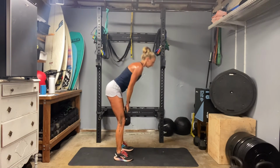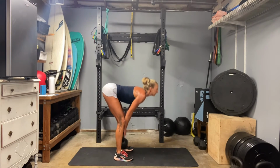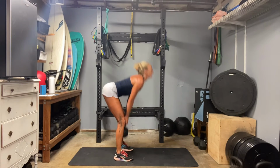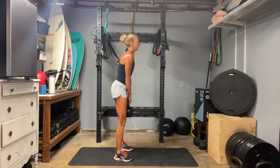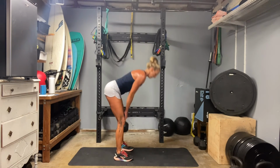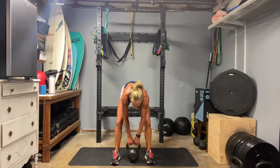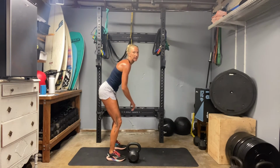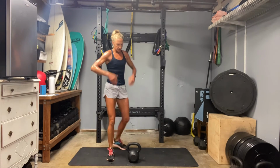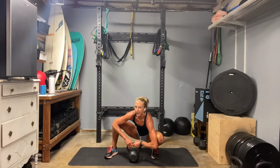Deadlifts. Inhale down. Exhale up. Get your hip flexors open. Nine. Ten. As you hinge forward on those, check in with your pelvis. As you hinge, try not to lose your pelvis and let it wink forward. Keep it set with your shoulders.